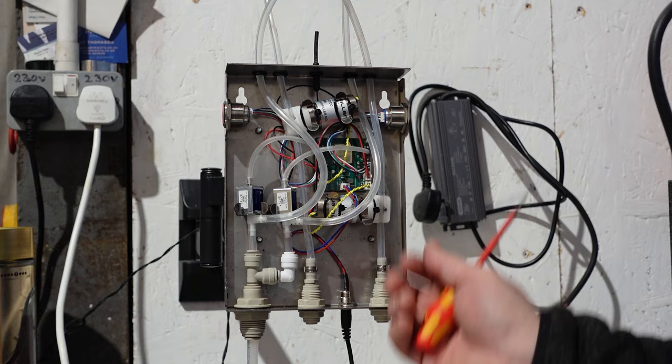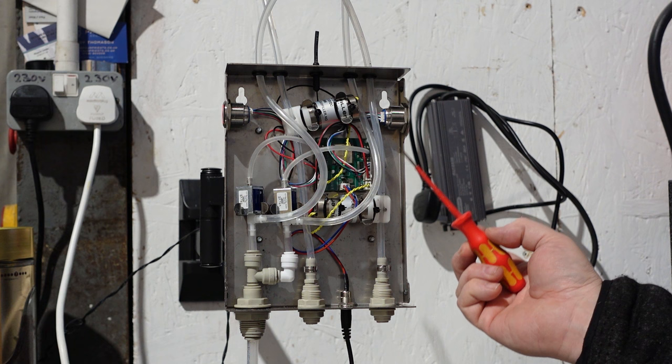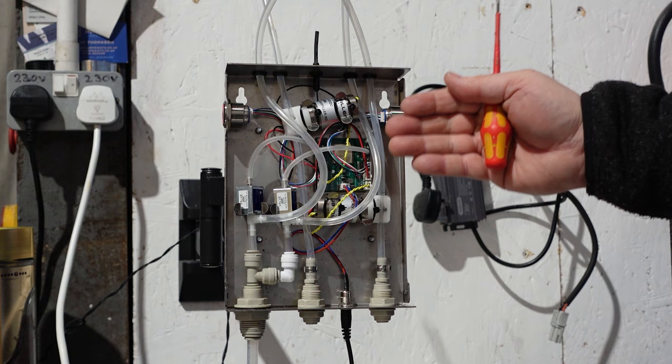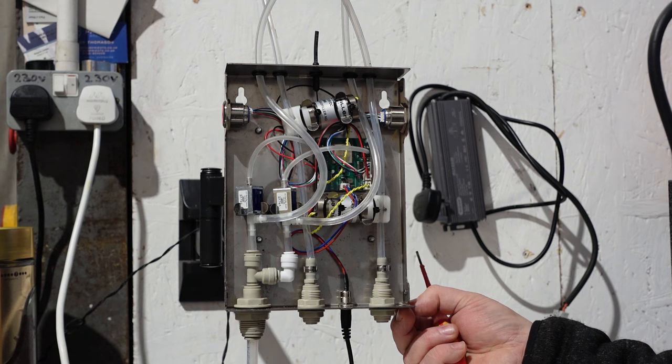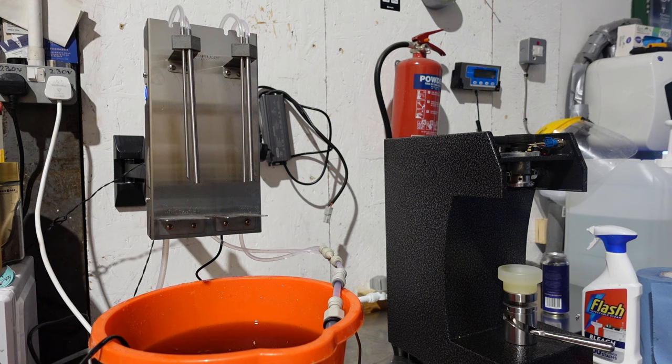Not a lot of waterproofing going on in here, I've got to say. I mean, most of it runs down the front and off, so it's away. But there's a few little holes and places where you could get some ingress of liquid, so I'll have to watch that. The board's spaced off the case, so if it runs down the back panel, we've got these standoffs to bring the circuit board forward. So, any drainage holes in the bottom? No, but the seam there is quite open, so any liquid could just leak out. So, not too concerned about that anyway, we're just careful with it. So, we'll get the lid back on and then give it a whirl, see if it works.